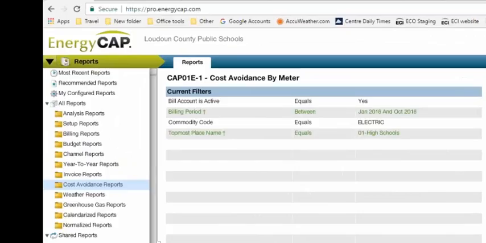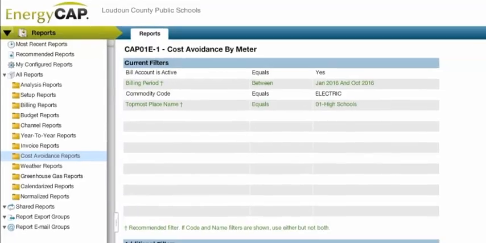And it's useful to show things at the meter level because a typical question I would ask when somebody would show me a building report and say, well, this building has poor cost avoidance, what do you think the problem is? My next question is, let's look at the meters, because we have to get to that level of detail, find out, is it just one meter that's performing poorly, or is it a lot of meters that are performing poorly? So you need to keep drilling down to get to the heart of the problem.